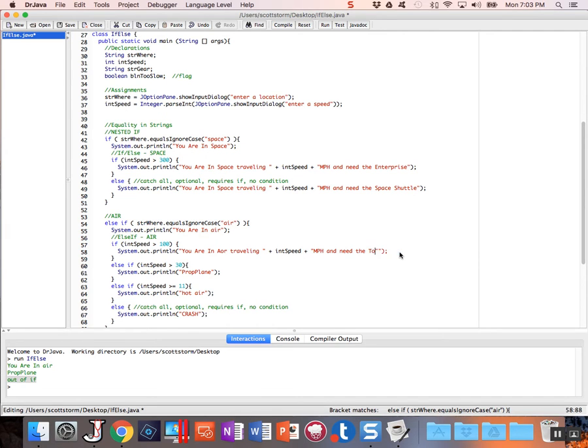Well, you know what? Stop right here. Before I go doing this, let's take a look at this too. Since I know where I'm traveling, because we actually have this listed as a location, string where, why am I actually typing in space and space? Because these are string literals, and I really want to make this a variable. So I'm going to replace this with another concatenation, and we're going to do where. And we'll add that there. That's fixed. And I want to start fixing the rest of these.